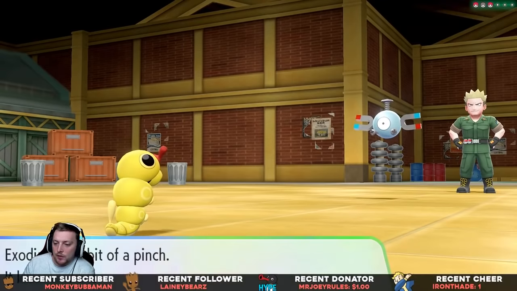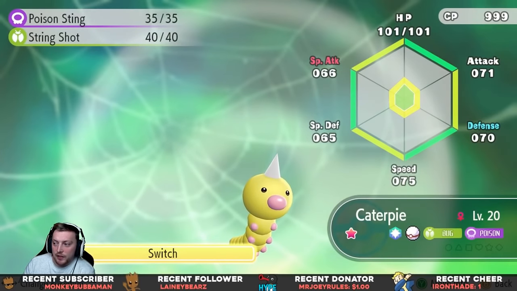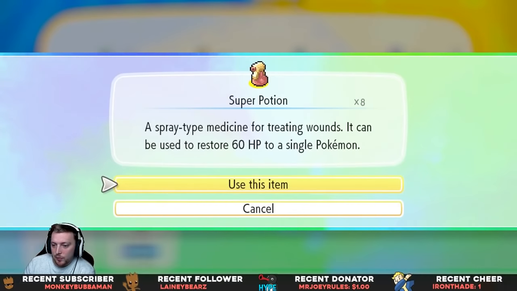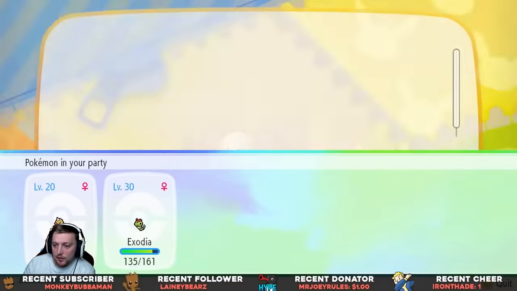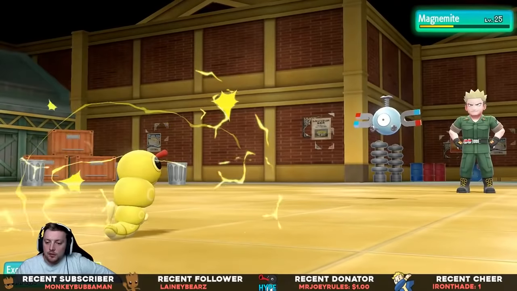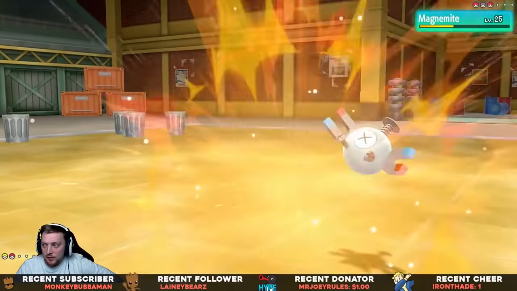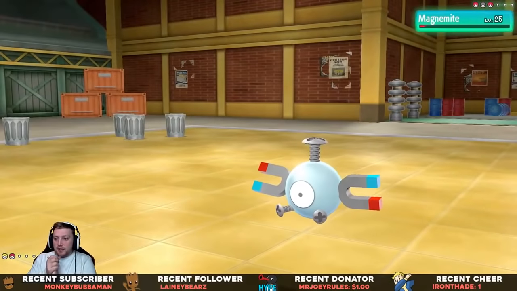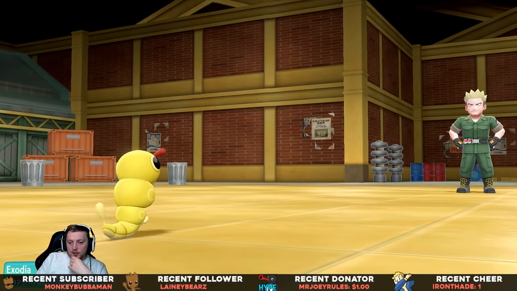Okay, I have an idea. I think Weedle can take moves a bit better than Caterpie because he's got some defense investment. Not much better, but what I can do, use the super potion on Exodia. And use another super potion on Exodia. Okay, now let's use a super potion on Caterpie. No! That is not what we wanted. Please shrug it off this turn. I'm still faster than you while paralyzed. We have to hit. Yes, there we go. Right, okay. We're all good. Magnemite's gone.